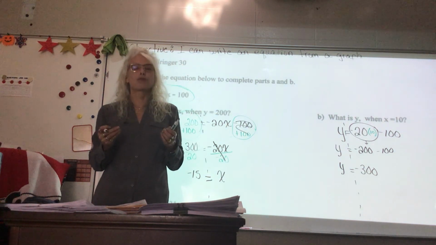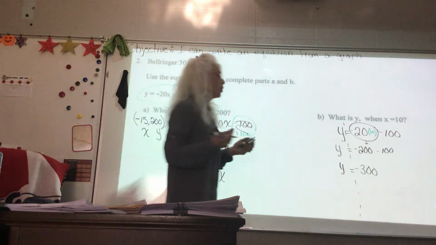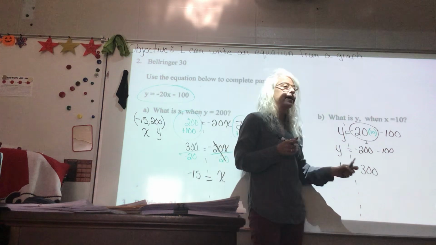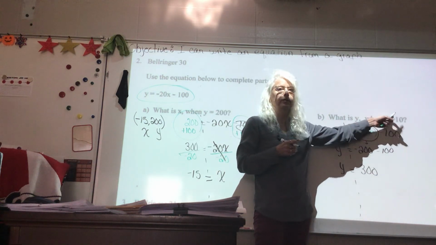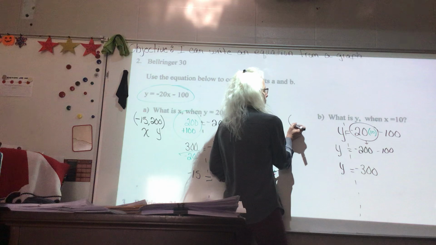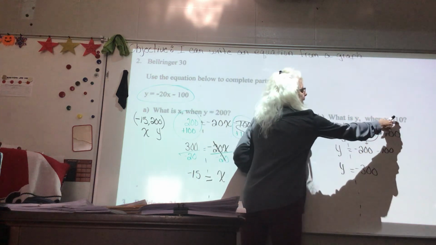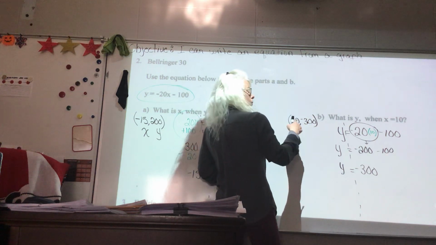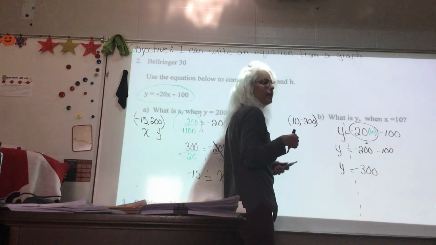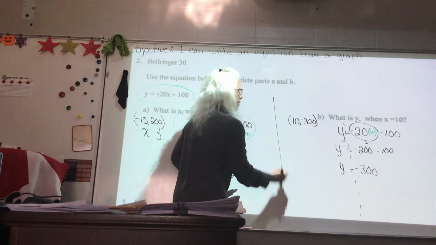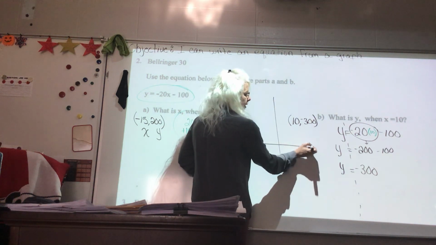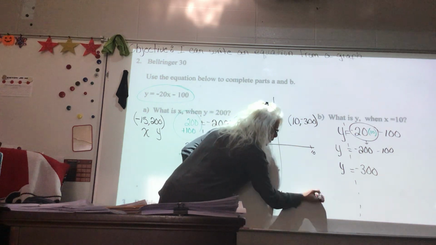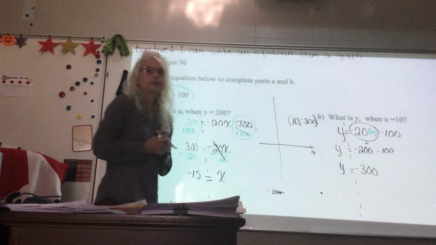To practice writing ordered pairs, we're going to take our answer and what was given to us and write an ordered pair. What am I going to write down first, the y or the x? X. So I'm going to put down 10, the number they gave me, and then I'm going to write down my answer, because when x is 10, y is going to be negative 300. If this was on a coordinate grid, we would go over to 10 and go down to negative 300, and then there would be a point there. Go ahead.